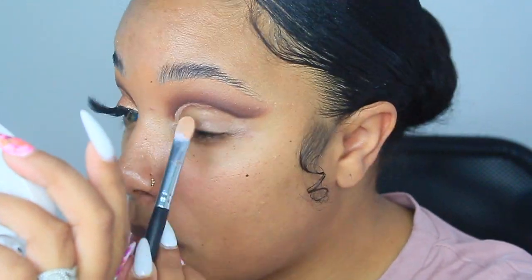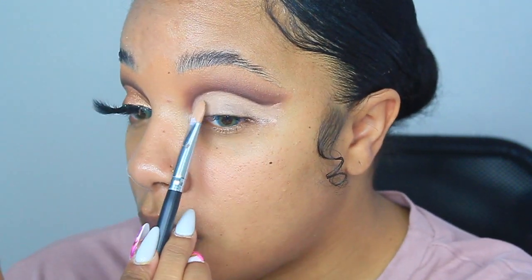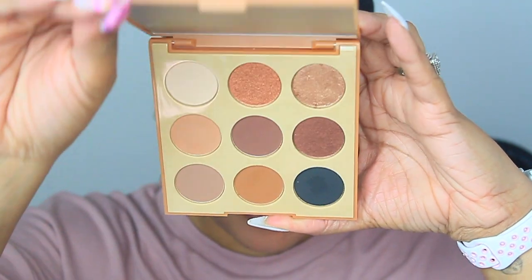You can use micellar water, some people use Vaseline. I like to use micellar water, anything that will break up the makeup so that you can have a nice cut crease.